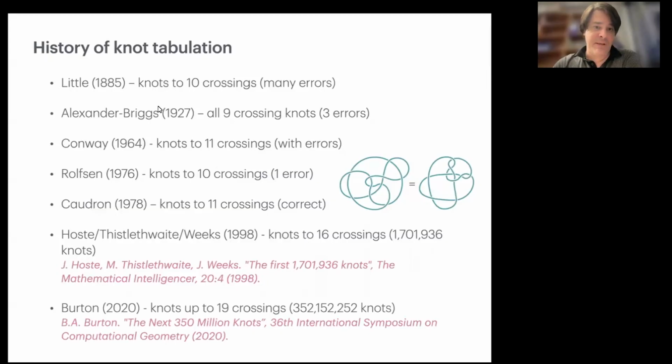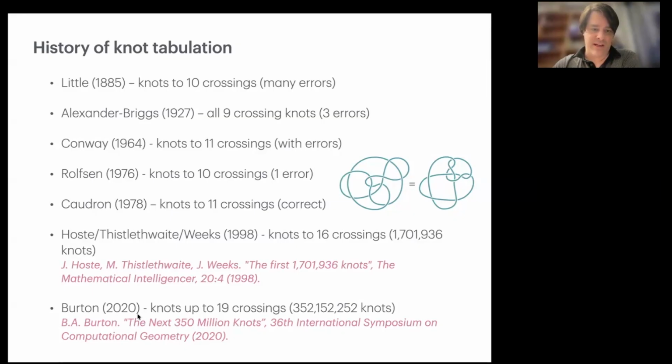And then over the years, people were constructing knot tables up to many, many crossings. It started with 10 crossings with many errors, and then people made these knot tables bigger and bigger, containing fewer and fewer errors. Today we mostly use the Rolfsen knot table, but it contains one error, which we have identified. He thought he created a knot table up to 10 crossings. It contains, if I'm not mistaken, a few thousand knots. I'm not completely sure, but there was one error which was then solved by Perko, so it's known as the Perko pair.